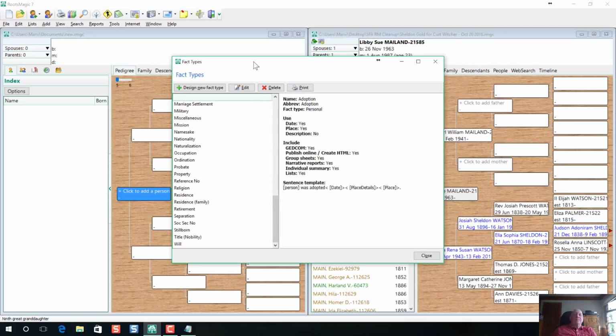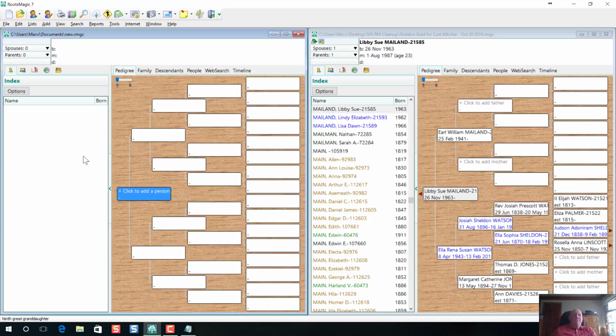That is a problem, and this took me 2 days to clean up our 125,000 just on fact types to merge them into normal. If you have a small GEDCOM, it might be a lot shorter time to do.